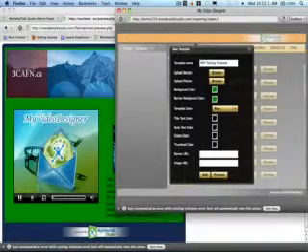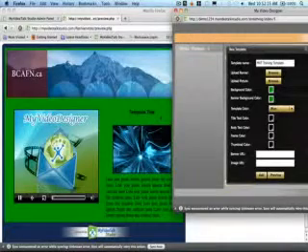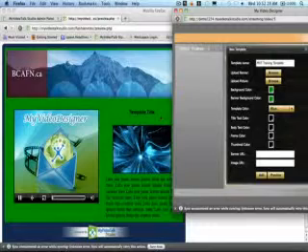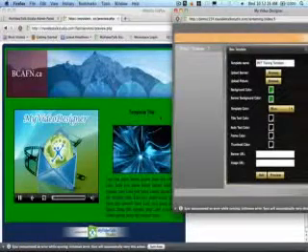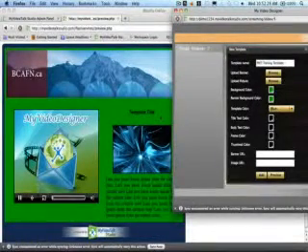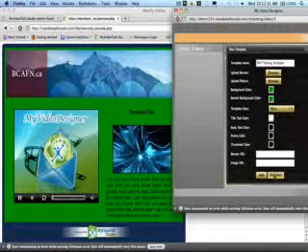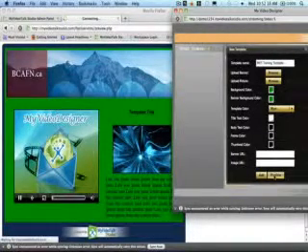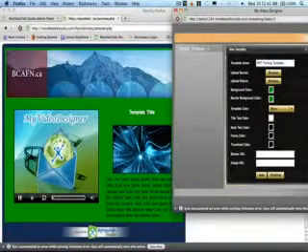Title text color is very important because depending on the background that you've chosen, you may need to change this to a lighter or darker color. Now, if you use a black background, obviously by default the title text color is black, so you would want to change that to white or something lighter that would show up on a black background. So black works well for this, but just to show you the difference, we'll go ahead and change it to white, and now you can see that the template title right here has changed to a white color.